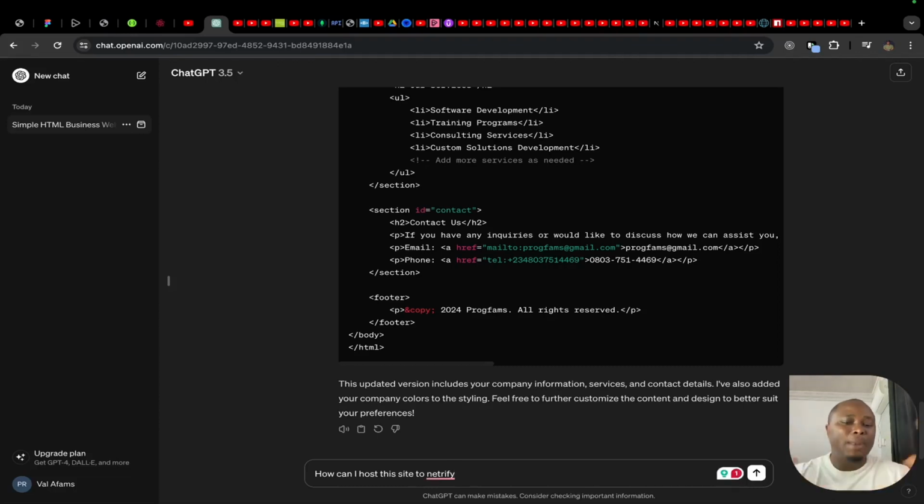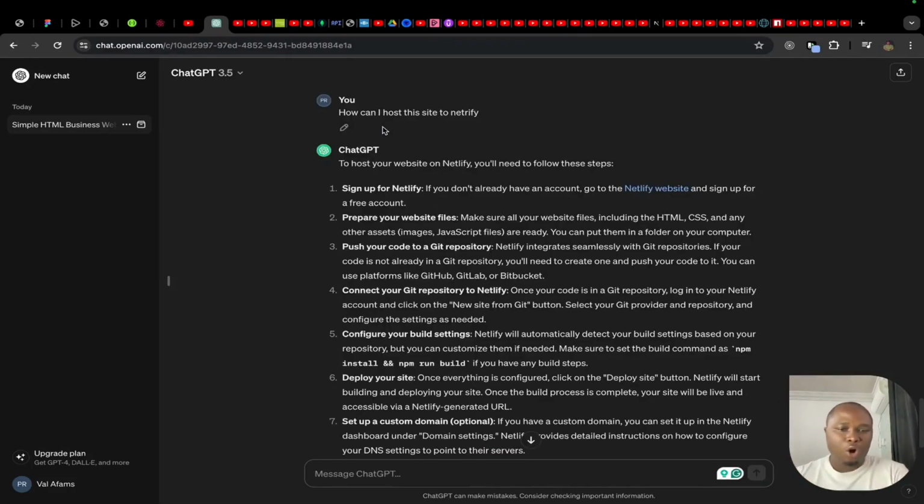There are many hosting platforms today. Depending on your choice, HostGator, GoDaddy, and many others, where I can go ahead and buy a domain name and so many others, but I'm not interested in that. So it's asking us to connect to GitHub, configure your build settings, and many more. But from step 4 down, it's more of advanced hosting. I don't want us to do that one today. We are focusing on step 1, step 2 in hosting our websites.